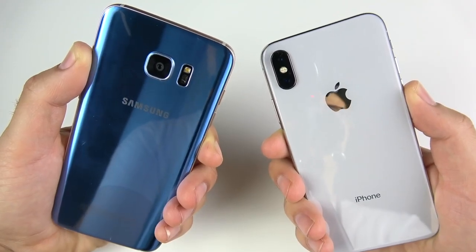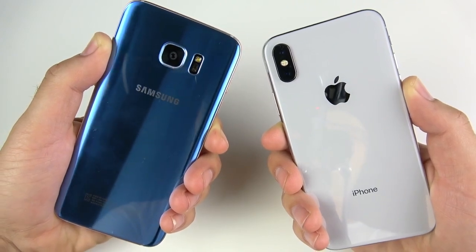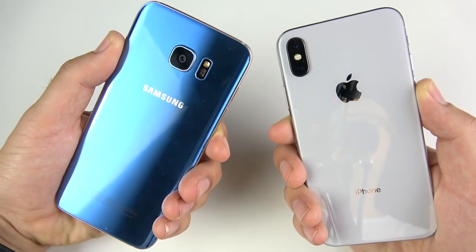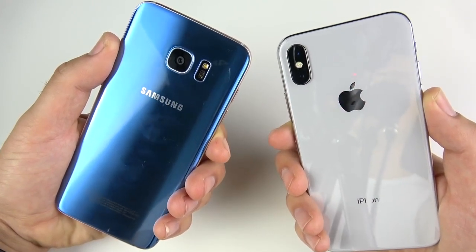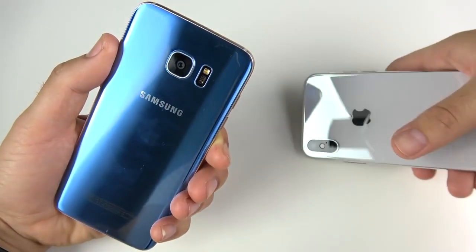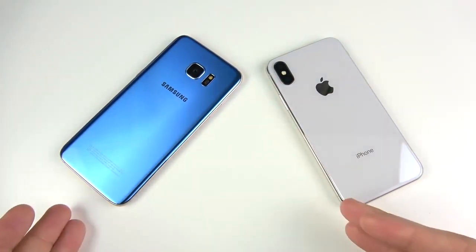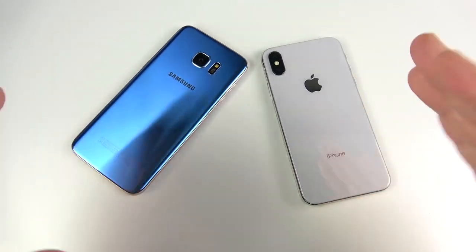Okay guys, so that pretty much wraps it up. Galaxy S7 Edge versus iPhone 10. You've seen that, yes, the older Samsung can keep up with a newer iPhone. This is just going to show you that phones have been very good performers for quite some time. Specifically, the Samsungs with the Exynos processors are pretty good powerhouses here. And you've seen that while it ain't faster in benchmarks than iPhone 10, it's not slower overall than an iPhone 10 for your everyday stuff. You know, getting a $200 or $300 yesteryear flagship like the S7 Edge, in the day-to-day there is not that much difference in performance to a brand new $1,000 phone.